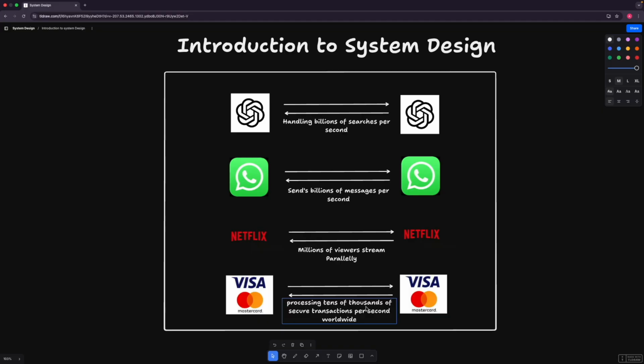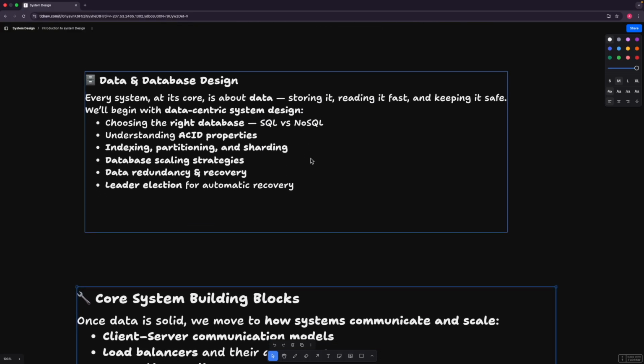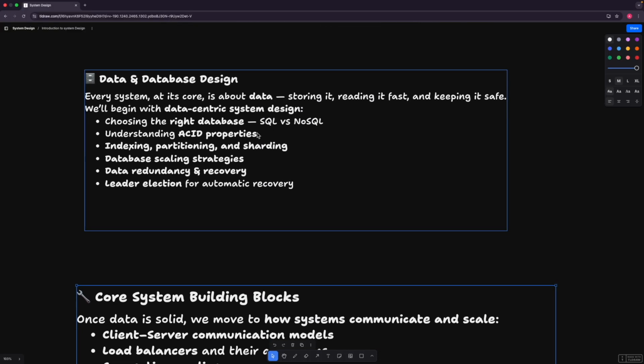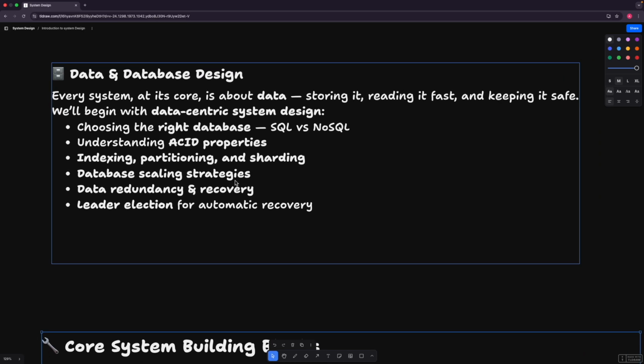In this series, first of all, we will be touching upon all the major technologies that are being used to build these kinds of robust systems. And then once we are done with those, we'll use them to design these kinds of systems. Before I move ahead, I want to give a simple note: whatever I mention here is just an overview of what we are going to cover in this series. It is not a boundary, so don't take it that only these things will be covered. There will be many other things, other components, that I'll be touching upon. For the time being, I'm just giving you a simple overview.